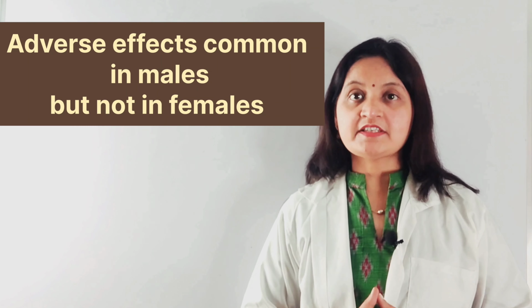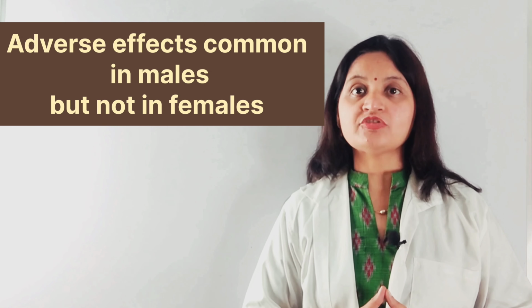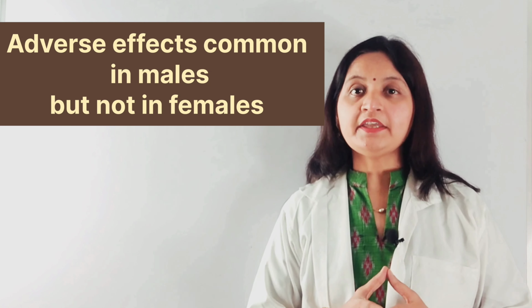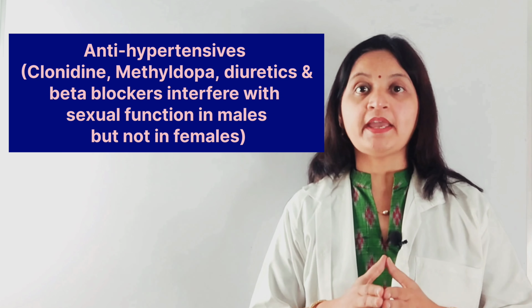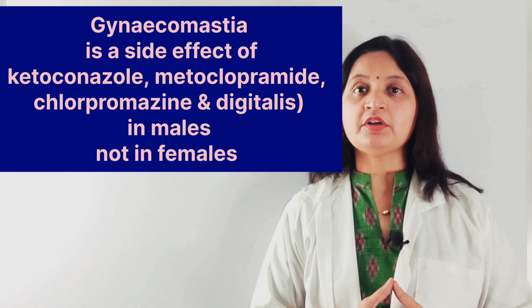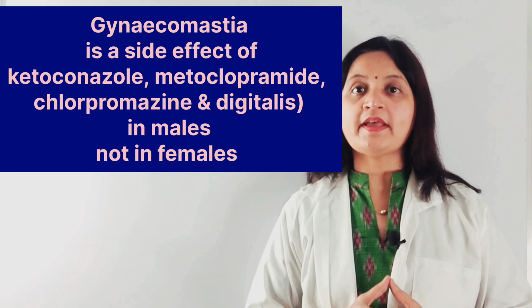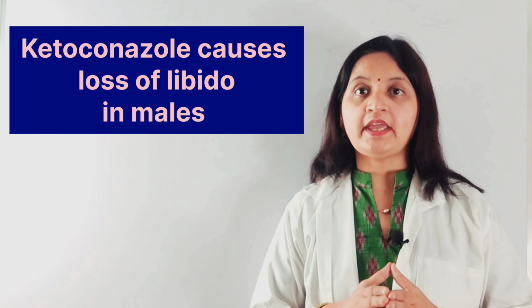The next factor is sex. Females have a smaller body size and require doses at the lower side of the range. Certain adverse effects are more common in males than in females. For example, antihypertensives such as clonidine, methyldopa, diuretics, and beta blockers have the potential to interfere with sexual function in males but not in females. Gynecomastia is a side effect of ketoconazole, metoclopramide, chlorpromazine and digitalis in males but not in females. Ketoconazole causes loss of libido in males.